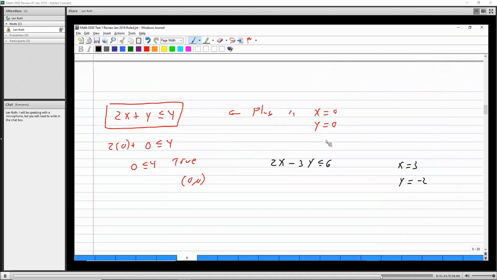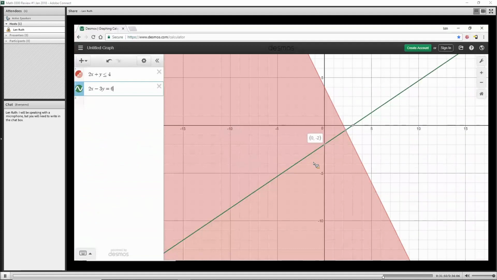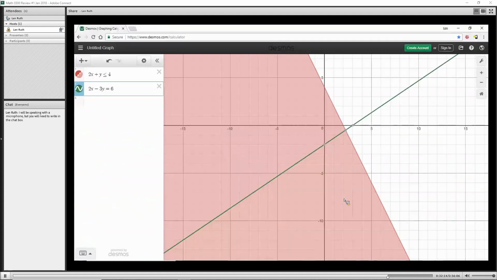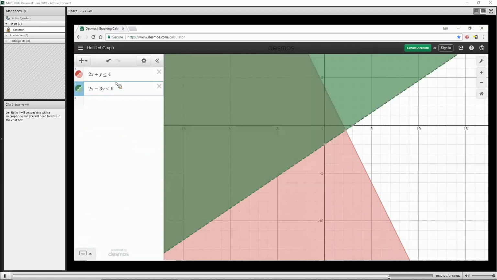But again, we want to shade on one of the sides because there's an inequality. I just did the graph when it was equals, but it might be less than. So notice the origin's not on the green line. So let's see if we want to shade on the origin side or the other side. So once again, I'm going to just plug these in, see what happens. You get twice 0 minus triple 0 less than or equal to 6. So 0 is less than or equal to 6. That's true. So the origin should be shaded in. So you want to shade in on the origin side. So this becomes less than or equal to. So notice we're shading above.